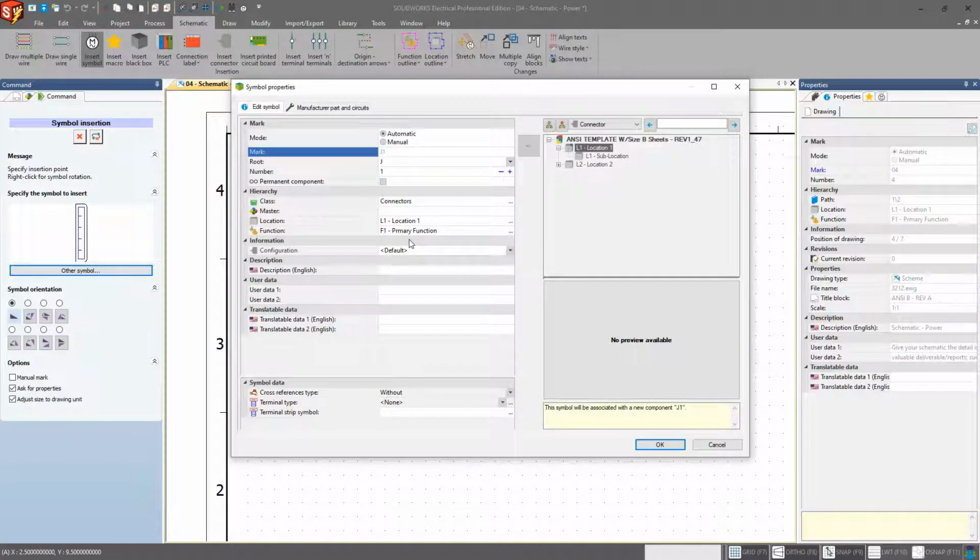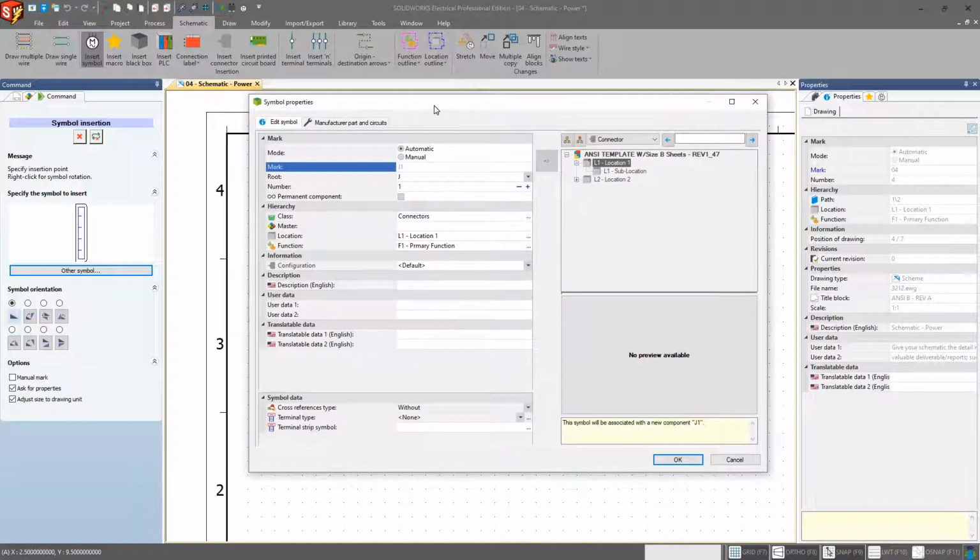Now that I've added this connector, in this particular case, the symbol is automatically set to be a J or a P or a CN, whatever you want it to be. In my case, I have it set to J. And so I have information about the component itself, about this symbol. What is the description for this? Maybe it's for power. Maybe it's for comms. Is there any other information I want to assign? What is this part being used for? I can also manually override this particular symbol and add my own root and mark to it as well.